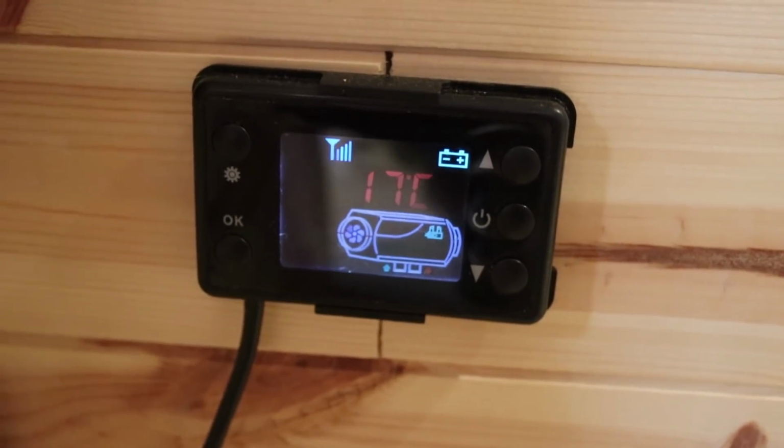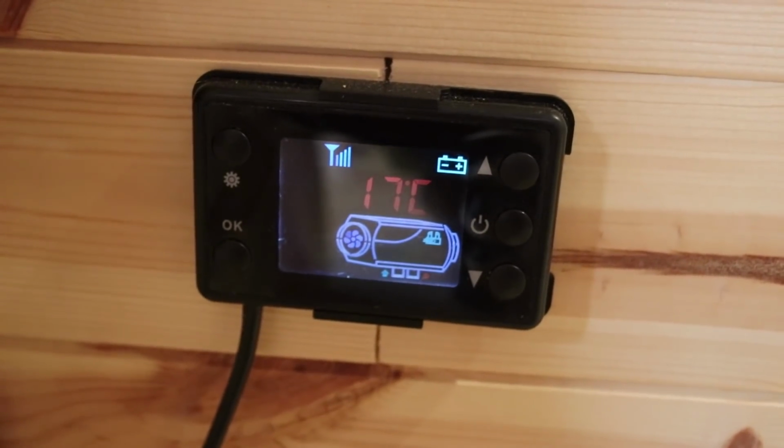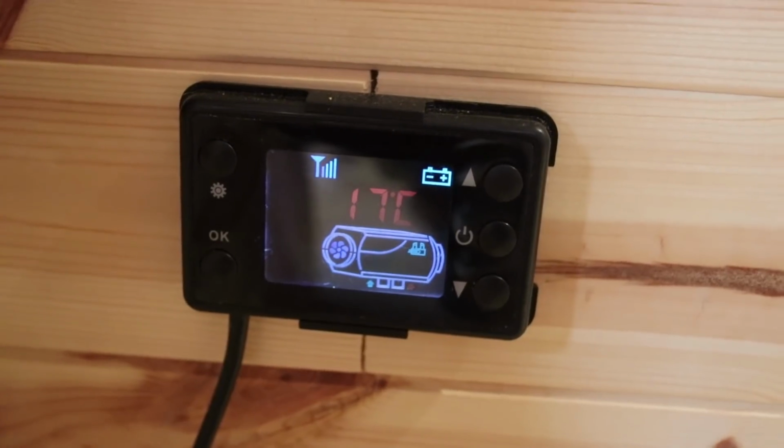Decided not to make a video of installing it because there's some really good videos on YouTube anyway. So I'll just show you where we've put it and talk you through it a little bit. Okay, so first things first, the LCD screen that controls the heater. I don't know if you can hear on the video, but it is blowing a gale out there.